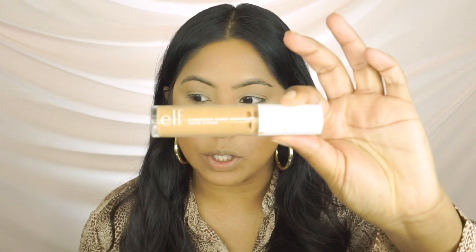I want to go in and clean the under area with a little bit of concealer — for me, that is just a non-negotiable. I have dark, thick, coarse black hair and when it grows in through my makeup, it looks like someone took a little pepper grinder and sprinkled black pepper all along here. So I'm going to grab some concealer and get this under part cleaned up without overly sculpting it. This step is optional.